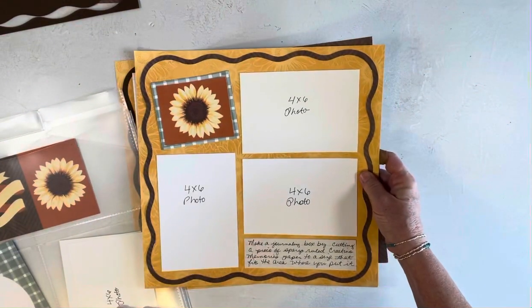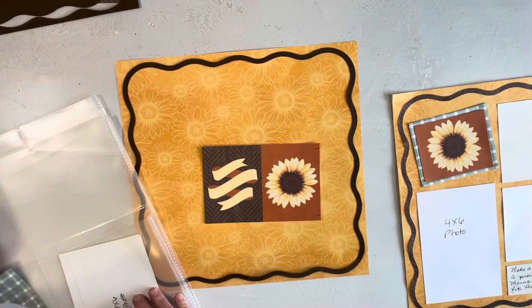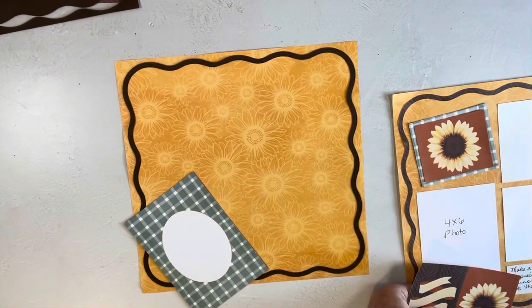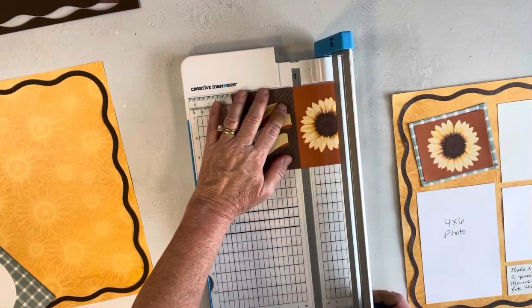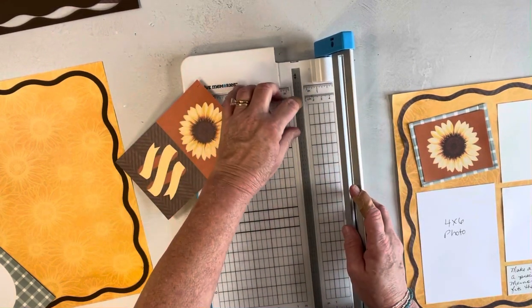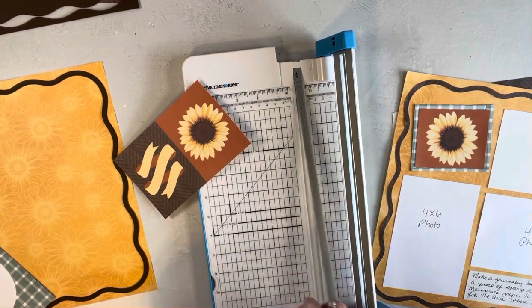So this is the page. This and this are my embellishments. So I'm going to take my trimmer. This is from the Variety Matte Pack, and I'm going to first of all cut the sunflower off. The blade on the straight trimmer comes down on this left-hand side dotted line, and I can see that that line is starting to fade. So that means it's time to flip my mat.